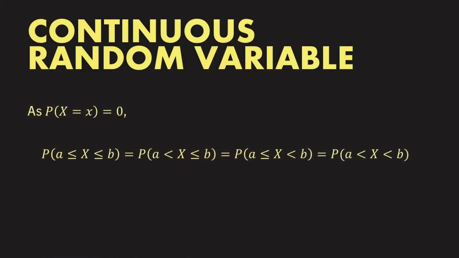An important note here: because the probability of x being equal to something is zero, it doesn't really matter, when you're calculating the probability of x being between a and b, whether it's larger than or equal, smaller than or equal, or just larger or just smaller. All of the combinations you can make are going to be exactly the same, because what we want is what's in between, not what's exactly at one value.